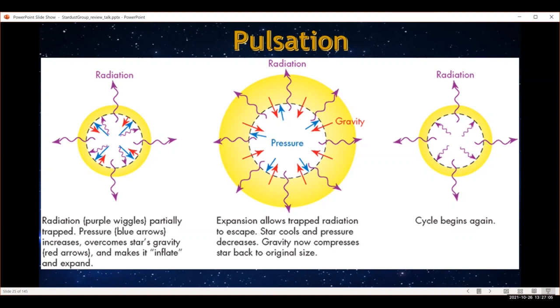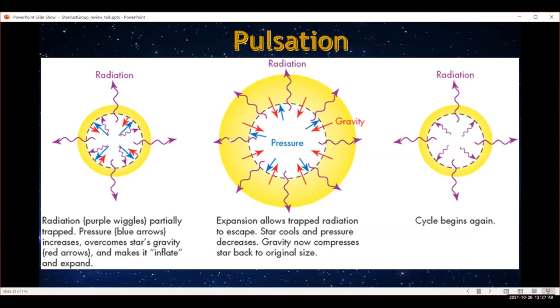And if you've got both of the electrons attached to the helium, well, now you've got something that changes the opacity again. How much light is reflected, absorbed, or allowed to go straight through depends on what the particles are made of. And so here what you can see is whether radiation can get out depends on how opaque this area is. If the radiation can't get out and it's being absorbed in here, it's going to cause this area to expand. But once it expands, it's going to be lower density. And so you're going to have spaces between the atoms, and it's going to cool in that expansion.